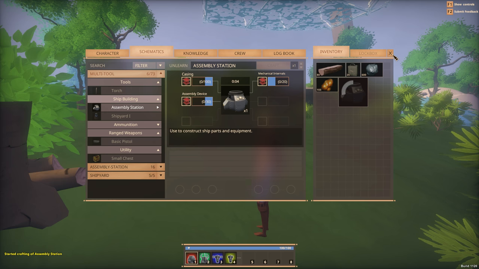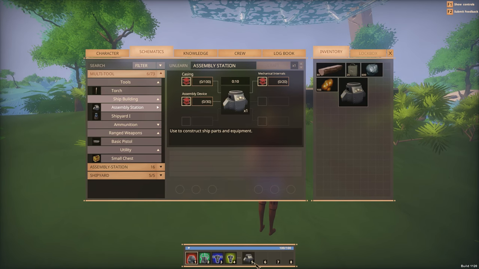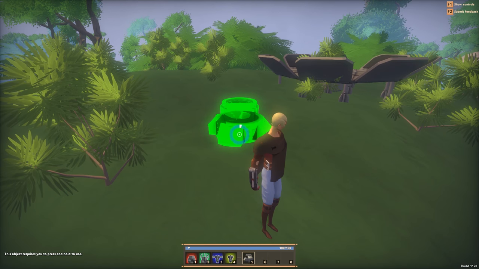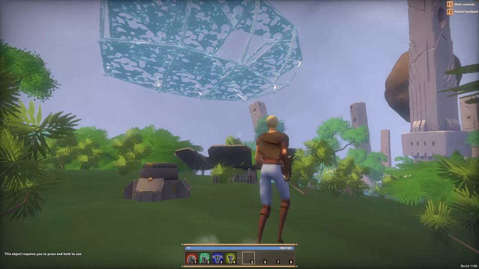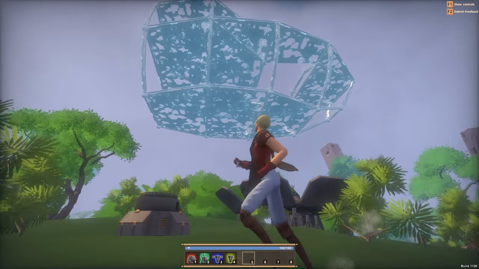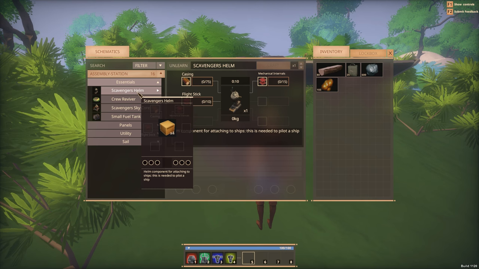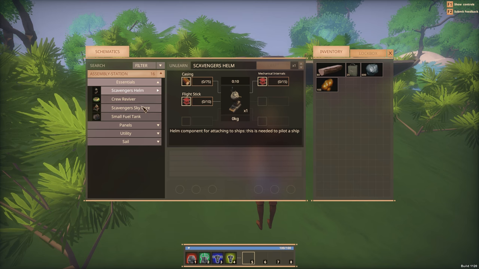Almost there. 6, 5, 4, 3, 2, 1, and da-da. Now we have this bad boy. Oops, let's place you down in my inventory so I can just press 5 and drop you right down. Press and hold. Okay, an induction time. Very nice. So look, our ship is being constructed way up top. Isn't that cool looking? Takes a little bit of time for it to materialize, but it's good once it is. And we need to go in here, and we'll have to make a scavenger's helm, which is what we need to pilot it. And there's a crew reviver. If we die, we can revive on there.